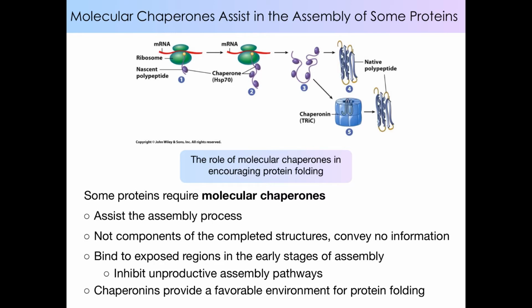Now recall that there are proteins known as molecular chaperones, which assist in the folding of proteins. And there are two families of molecular chaperones, the chaperones and the chaperones. And I know the names are not great. Now, the family of proteins that we simply refer to as chaperones bind to the hydrophobic regions of a nascent polypeptide. So nascent, that word simply means being born.